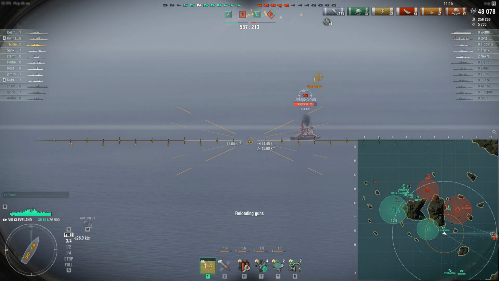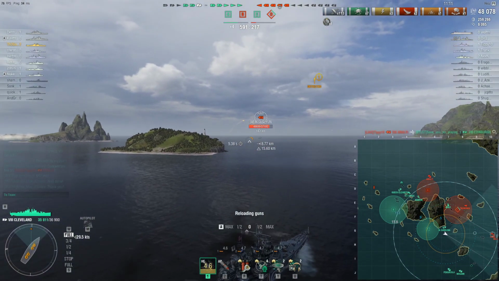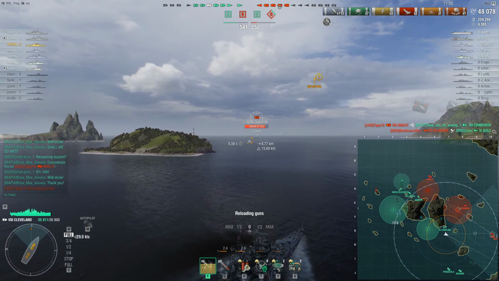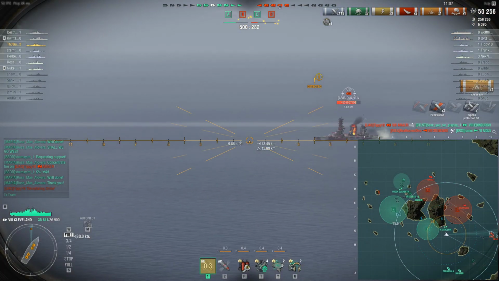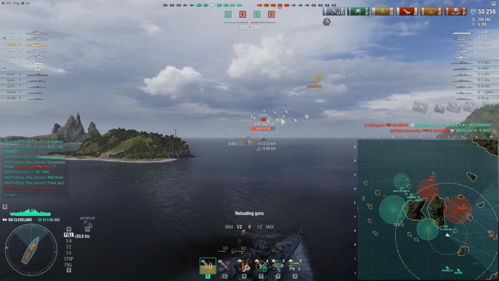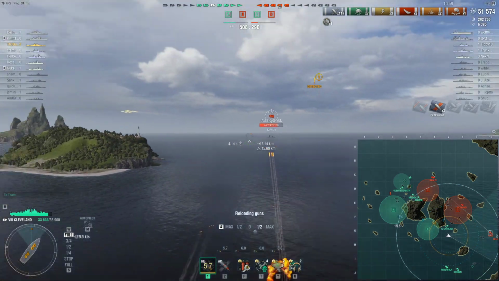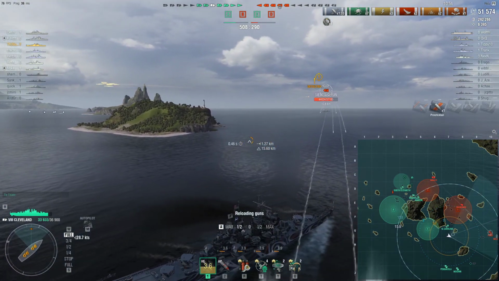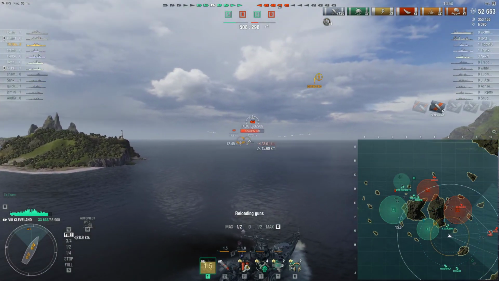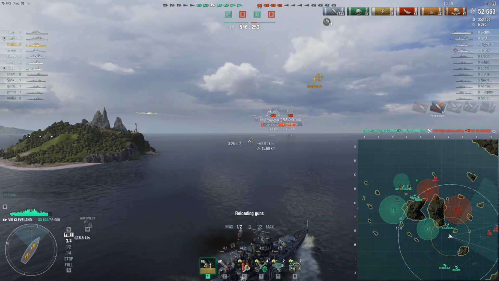Opening up on the Fuso at my maximum range. Now there's a silly Wangy I could be firing at, but I don't really care about him that much. Helena returning fire upon me. Somehow he's not spotted while doing so, which is annoying. Set a fire on the Fuso immediately. He's returning fire. But I can easily dodge his shells. Send some shells onto the Helena.